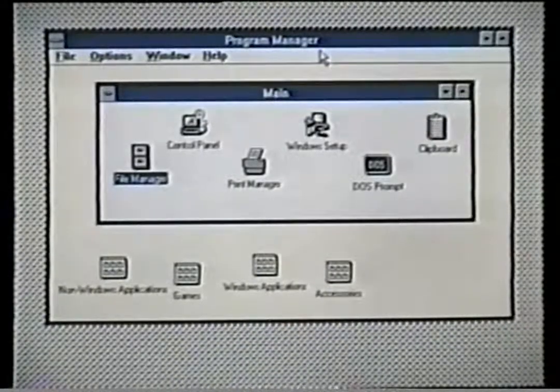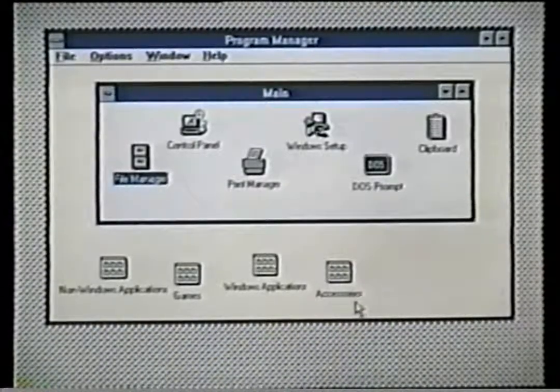In fact, the first time you start Windows, the Program Manager window is open and the main group window is opened inside it. And the other window groups are represented as group icons down at the bottom of the Program Manager window. Depending on which applications were installed to run with Windows when you ran Setup, the Windows Applications Group window or the Non-Windows Application Group might not be shown on your screen. You see, the setup routine scans your hard disk and looks for Windows and non-Windows applications and automatically asks if you want these installed into the Program Manager's group of selections.